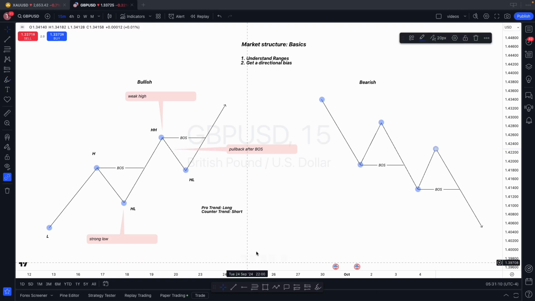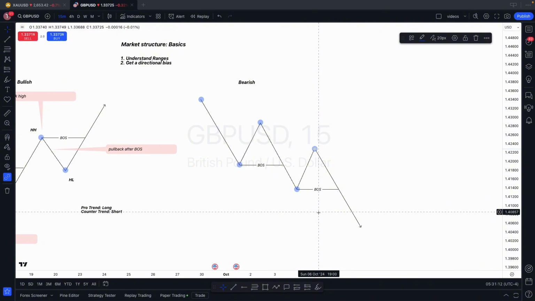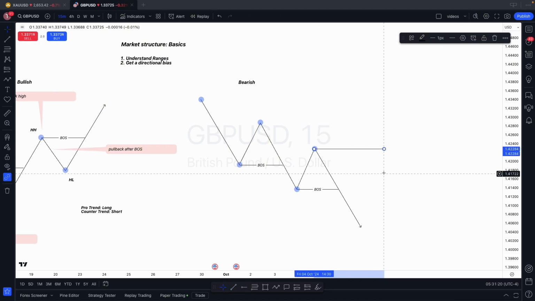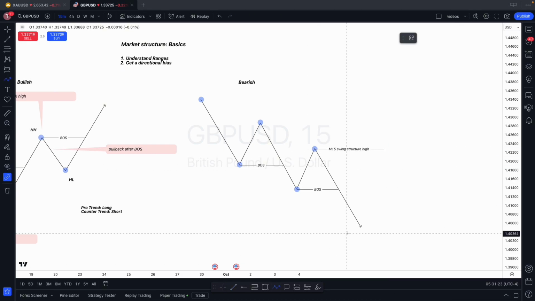But sometimes we can get a flip, right? So let's quickly go over what happens in a flip. So when we flip from bearish to bullish, what happens is we have this high over here. Let's just map it out like so. And then we get the low. This low will start a pullback, right? We are expecting the pullback up to break the low.